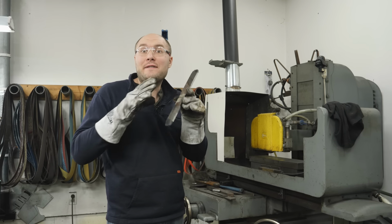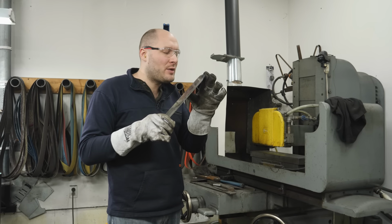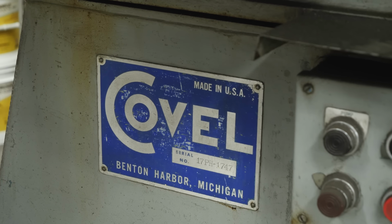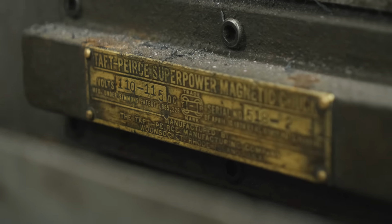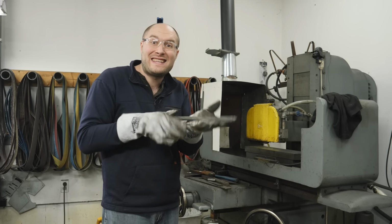I ground the scale off and flattened one side of the billet a little bit. The next thing I'm gonna do is surface grind the entire billet on my 1958 Coville surface grinder. It's got a really cool electromagnetic chuck. We can pop it down on there. It'll hold it in place while we go across it with the stone wheel and grind this down to thickness.